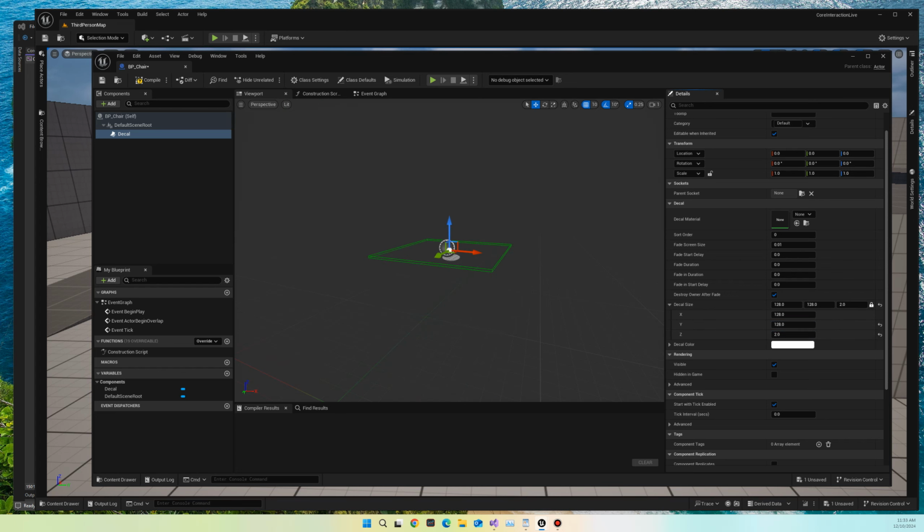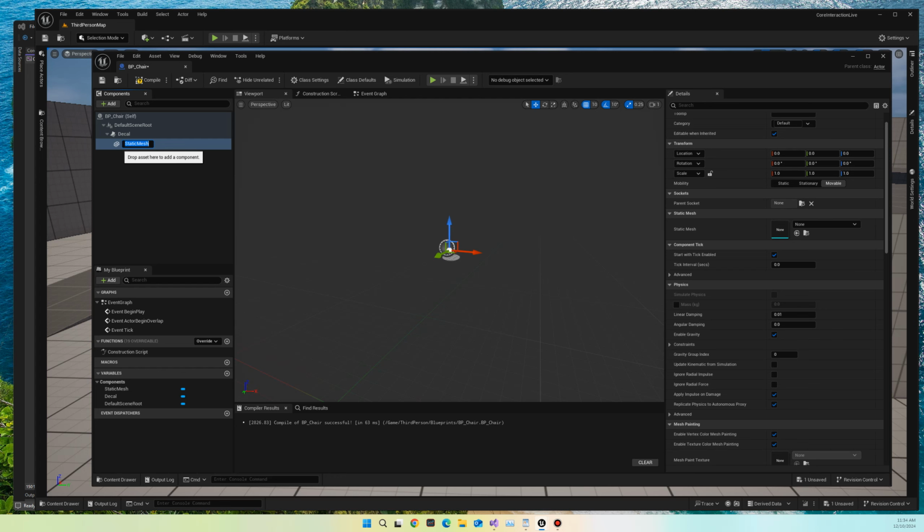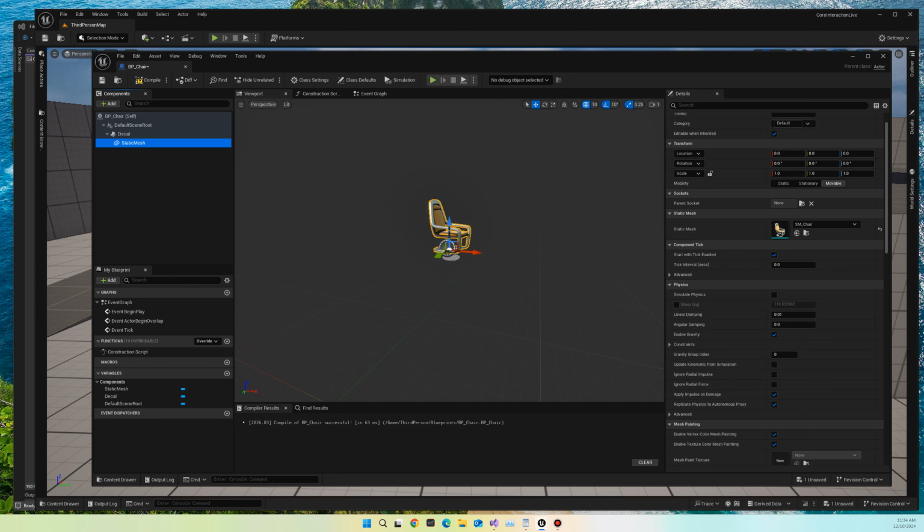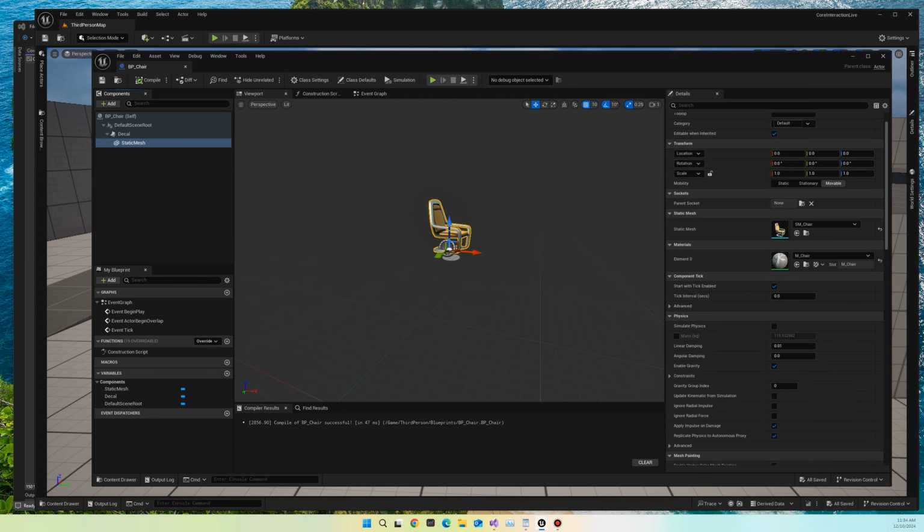By 2. So that gives us a flat decal on the bottom of the chair, and I'm not going to do anything really with the decal. I'm just using this to show where the actor is in relationship to the chair when we move it. So next I'm going to add a static mesh, and I'll just leave it static mesh, and then I'm going to find the chair. So there's our chair, and that's sitting on top of the decal, on top of the actor.